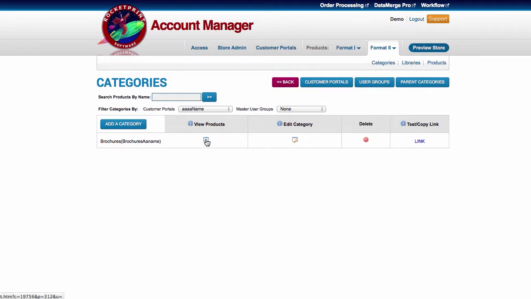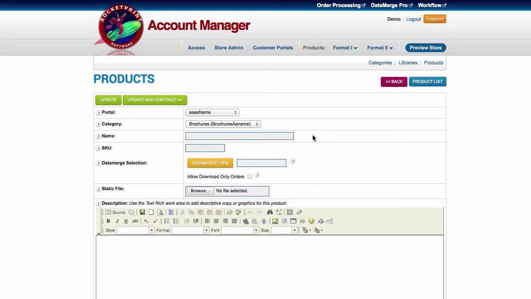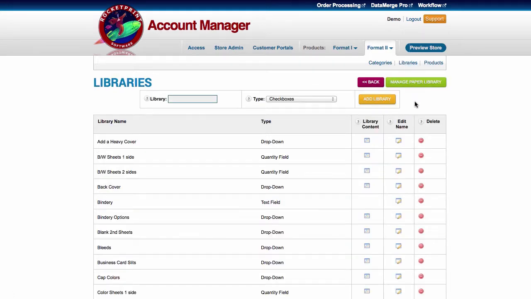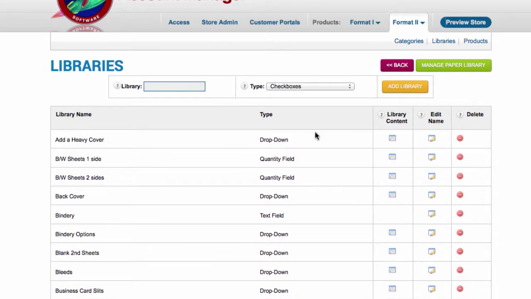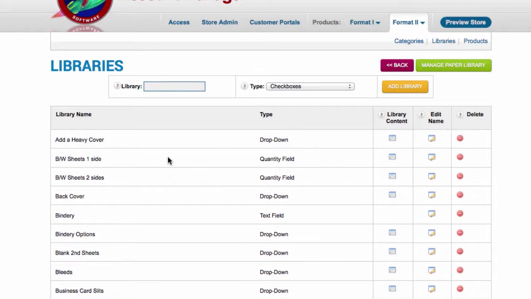Now we want to go in and create our products for this portal. Add a product. This is going to be the same thing that you saw before on the B2C side in the categories, products, and the paper options. All of those things are going to be the same here. What we want to do is make sure that we have all of our libraries in place for our portal products. You may have something very specific for your portal products, shrink wrapping or boxing. There's no way to know exactly what your customers are going to need or what you may need, but you'll be able to do it here in Rocket. That's your libraries, your paper library here.